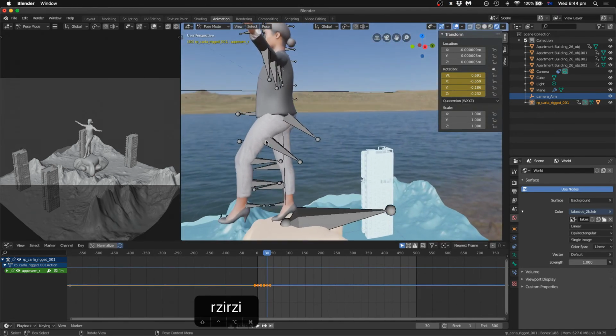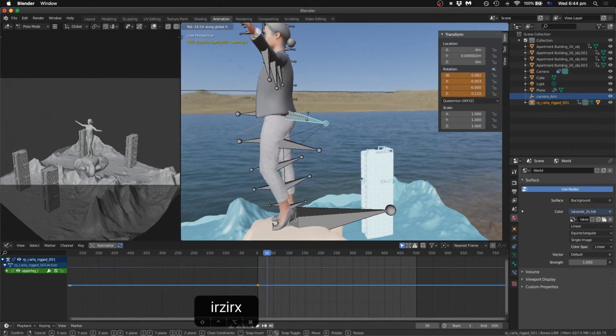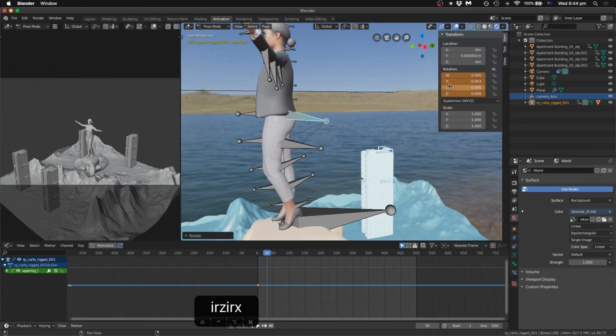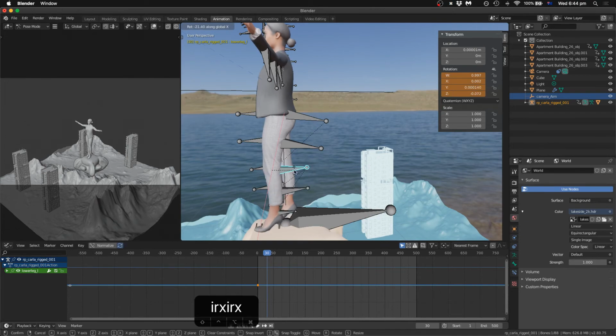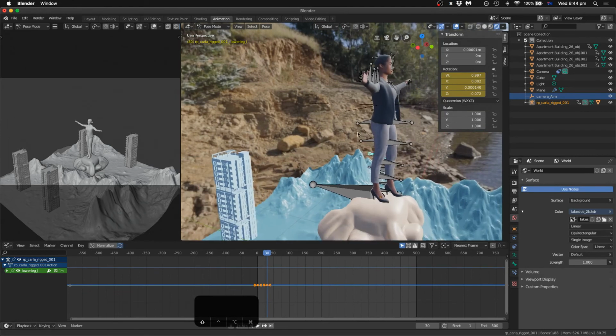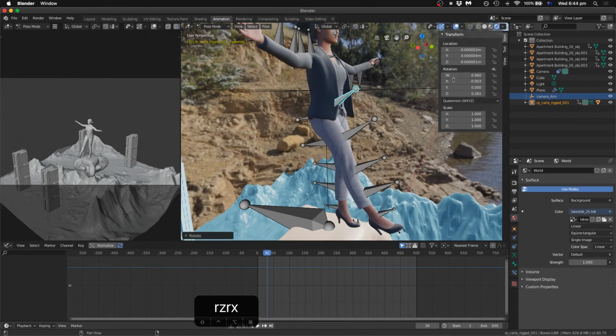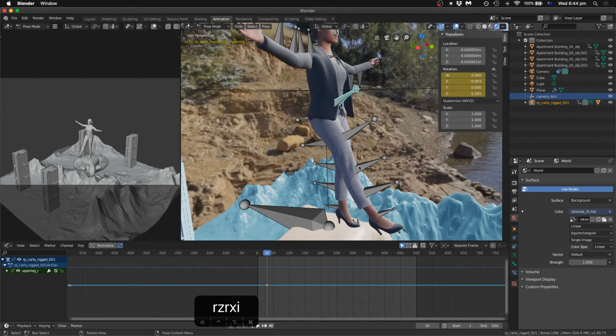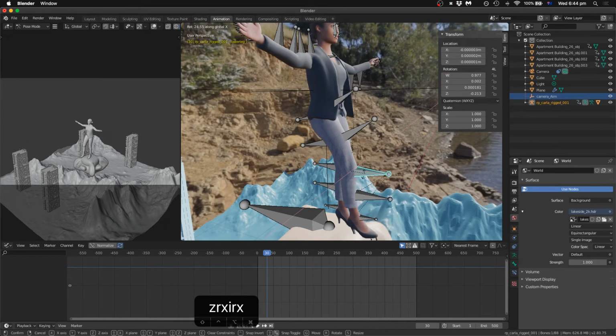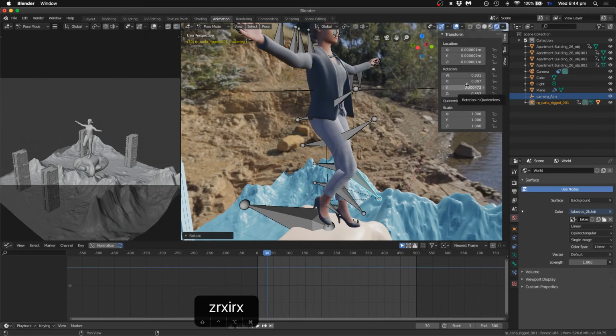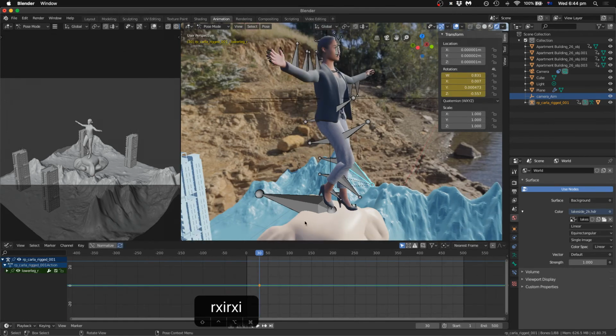And let's make the legs switch position. So I'll grab this and rotate on the Z, bring her leg back down, insert this keyframe, and grab this handle, rotate it on the x-axis, insert this keyframe, and then we'll just bring this leg up to a similar sort of position. So rotate on the x-axis, bring the leg up, insert the keyframe, and grab the knee, rotate on the x-axis, and insert the keyframe.